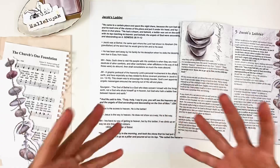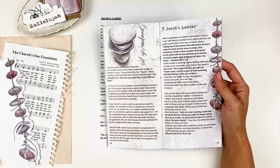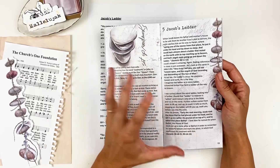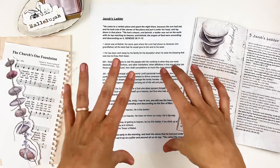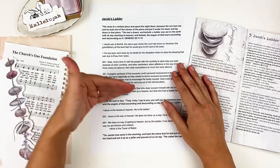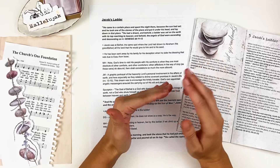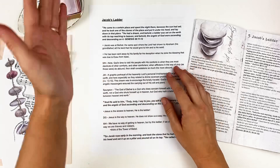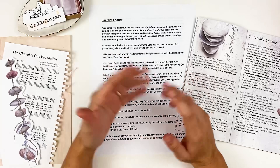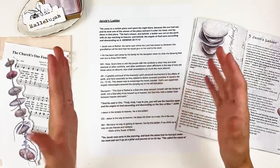Starting with God's word, Ingrid in her devotional does some of the work for you — she's already pulling together cross-references and verses that go together in different areas of the Bible. A lot of people have asked to see my notes or have them on the blog or as a printable, but that is not the intention. The intention is to share what my study was and encourage you to do your own study. We have the ability to flex those muscles. I know for some women that may be new and uncomfortable, and you may not know where to start — that's why I try to give you resources linked down below.